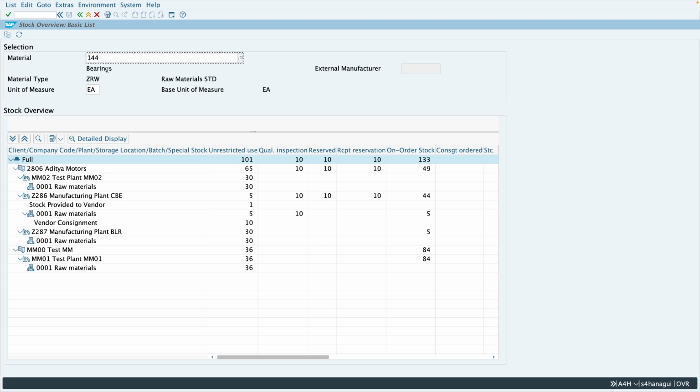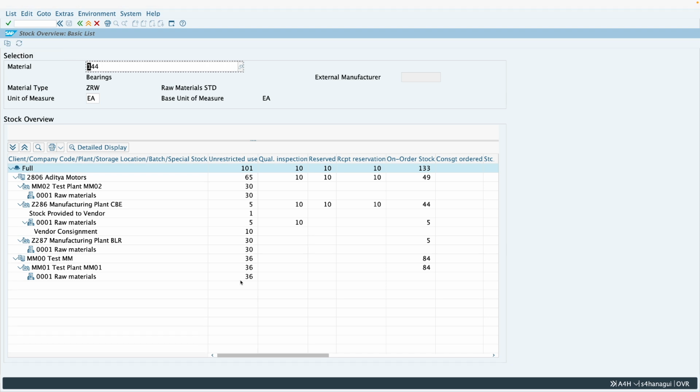Now if you're in this screen and you are doing some goods movement, then you can simply refresh the screen by clicking on this button, and the stock position will get refreshed on this particular screen output. So you're not supposed to again go back and then execute. If you are doing some goods movement and then you come back to this screen, you can simply click on this refresh button and the system will refresh the stock position on the screen output. Okay, so these are 2 buttons which are available in MMBE. So this is all about MMBE.